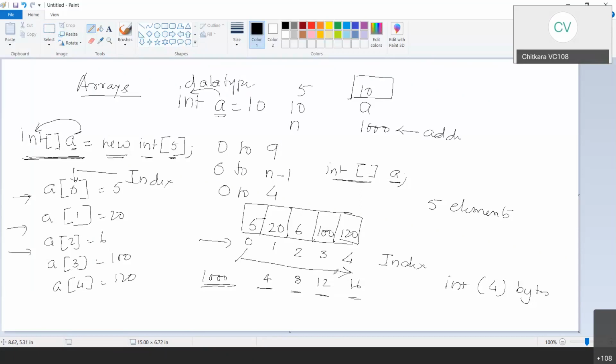An array is a collection of similar elements. Why similar? Because I can't have the first two elements integer, the next double, and the next two again integer. That is not allowed. Why? Because my declaration says that a is an integer array. Are you with me?